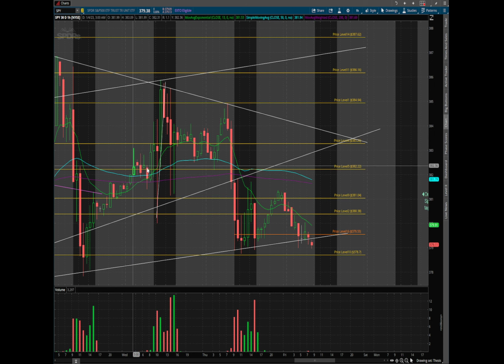It comes here, hiccups, and then pushes up, comes down here, kind of does this little 3-bar play, right, and drops. All right, so this is a reaction level. This is not a resistance or support level. You've got to understand the difference between the two. This is a reaction level. So once we get that reaction, now we get to the meat and potatoes of this whole thing.